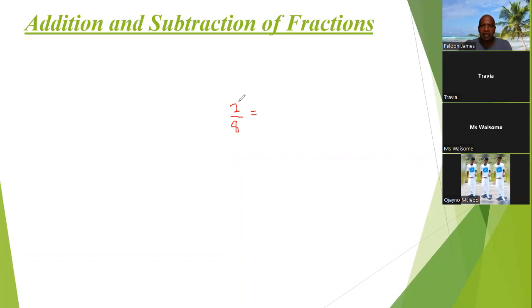So you would say a number that can go into 2: 2 can go into itself 1 time, 2 can go into 8 4 times, and so 1/4 would be the simplest form of this fraction 2/8, right? So when you're expressing fractions in their lowest term, you're looking for an equivalent fraction with a smaller denominator and a smaller numerator. That's what you're doing.